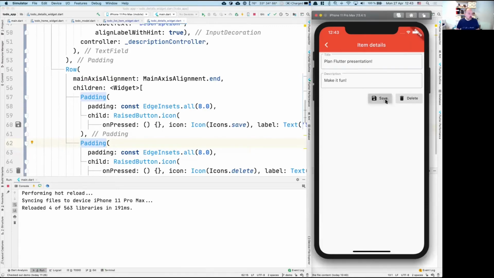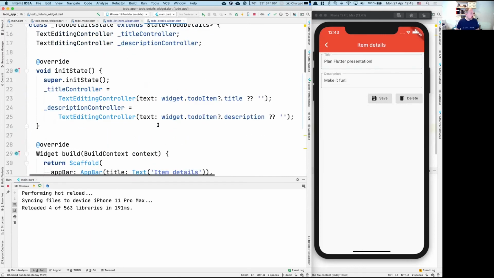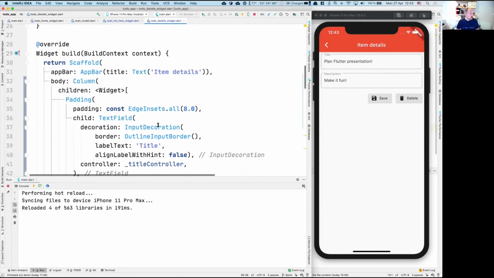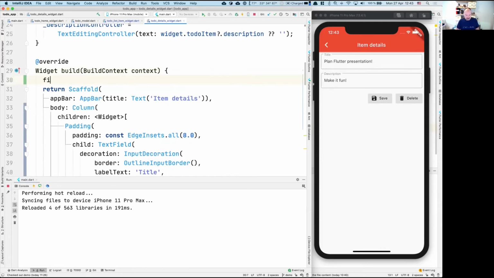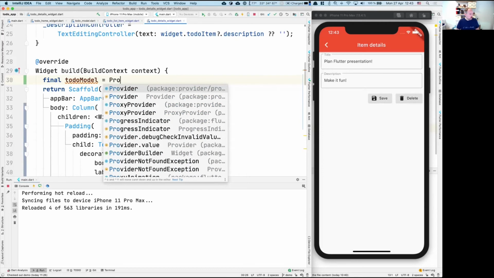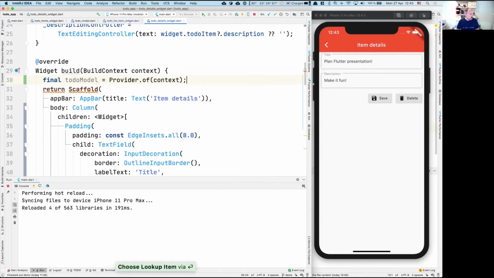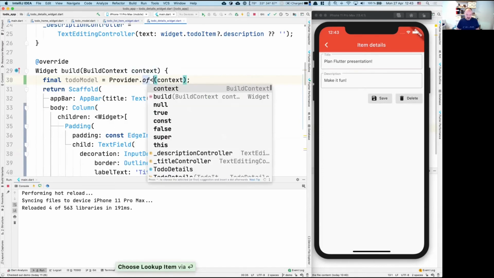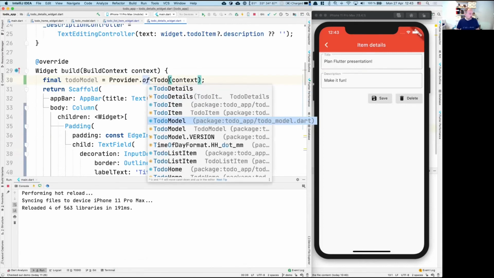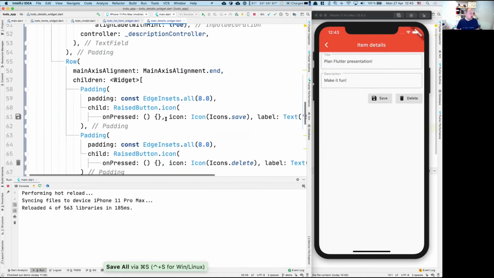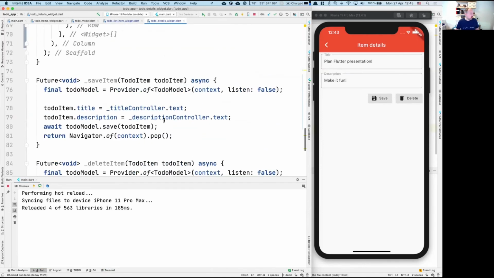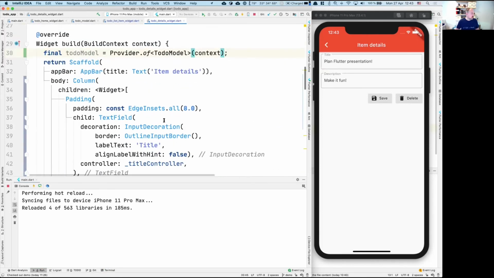The functions don't do anything at the moment. So I'll start here. What we need is to fetch our model. Oh, we actually didn't need to do that. I had it already.